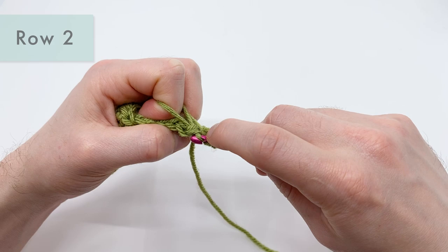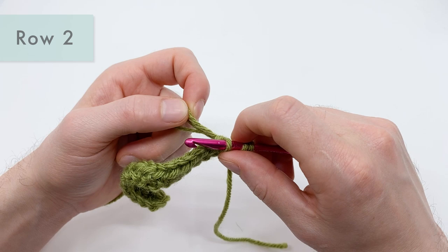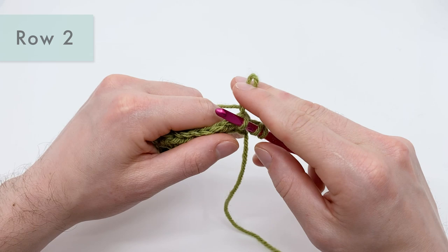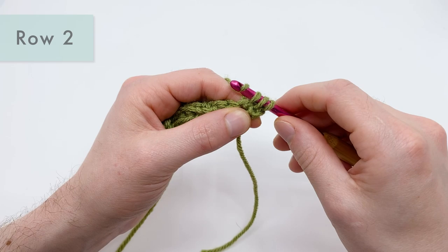Once you have pulled it through that stitch, you can transition this loop into a pinch. So you can pinch it down like so with your index and thumb of your non-dominant hand and take that and go over and then grab it with your index and middle finger. This is the easiest way I've found, is grabbing it with your index and middle finger of your dominant hand and holding that over to the right and then finishing up the half double crochet. So now we're going to finish up by yarning over with this end and just pulling through the three loops on the hook. Okay, so I know that sounds really confusing, but that's going to make this little loop here in the back.